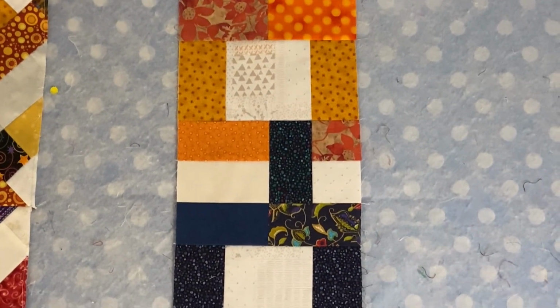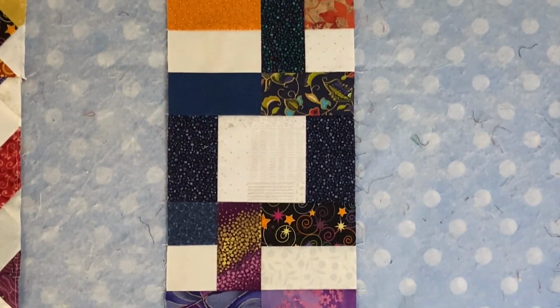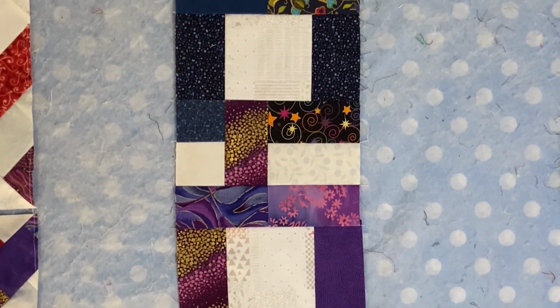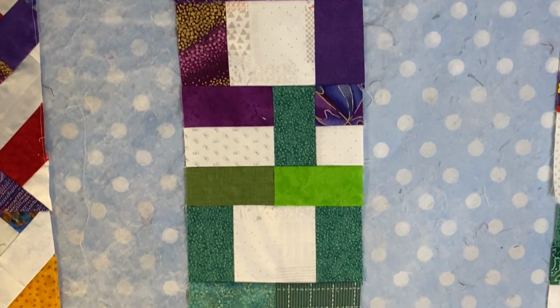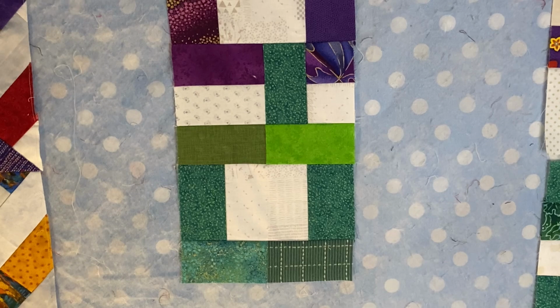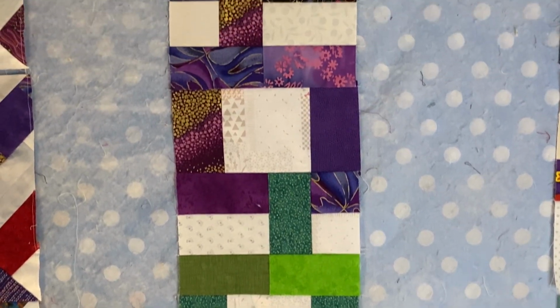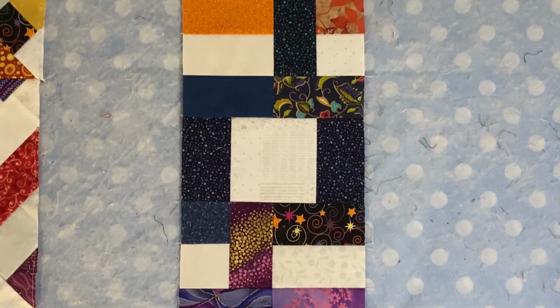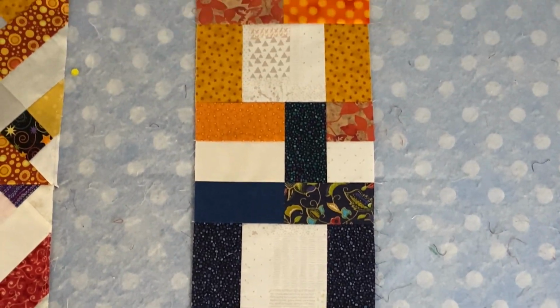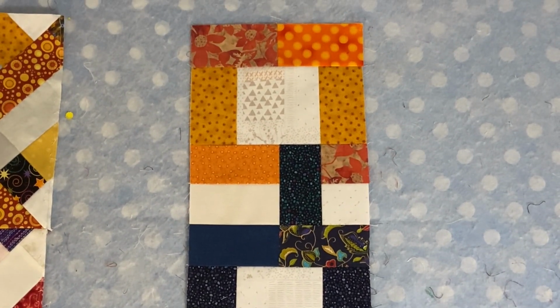So I'm just showing you the 4 blocks that have been joined together. This measures a column of 8 inches wide by 38 inches if you finish it off at this size. I will be adding it to some other blocks to make it a larger blanket. So please stay tuned while I finish that up, and I'll show you as I go along.